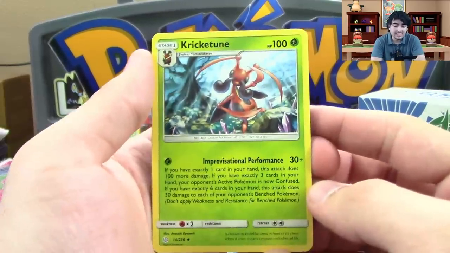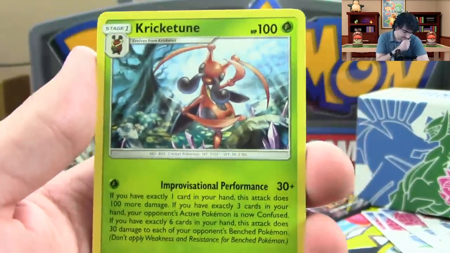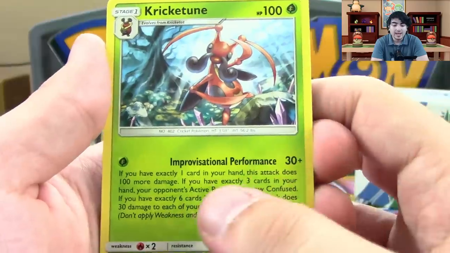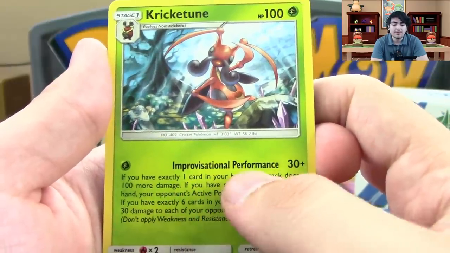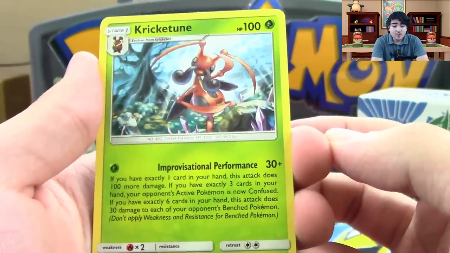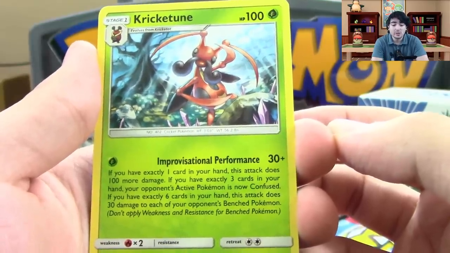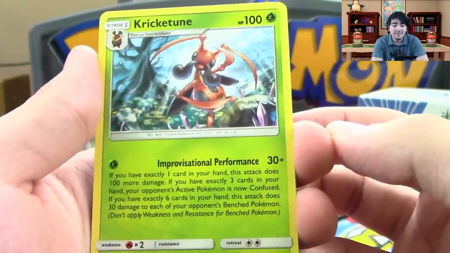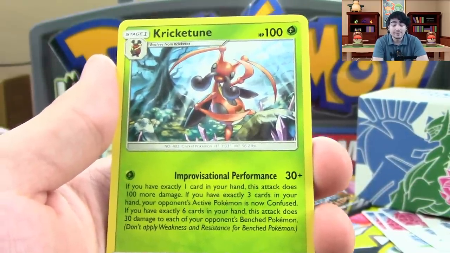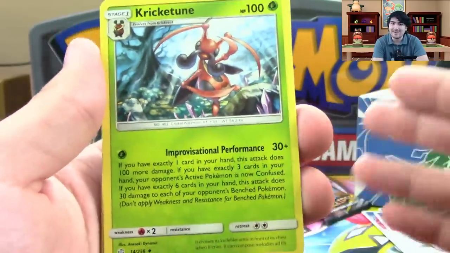All right, so we have Cricketune, and that is the longest text for an attack I've ever seen. Oh my goodness, okay. This is definitely worth a read. For a single leaf, sticking with that for the rest of the video, Improvisational Performance, 30. Sorry about that. If you have exactly one card in your hand, the attack does 100 more damage. If you have exactly three cards in your hand, your opponent's active Pokemon is now confused. If you have exactly six cards in your hand, this attack does 30 damage to each of your opponent's bench Pokemon. Okay. Still, that is the absolute longest text I've ever seen for a card.